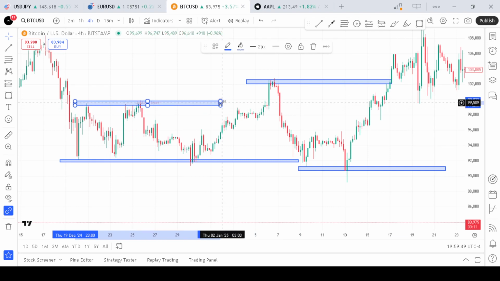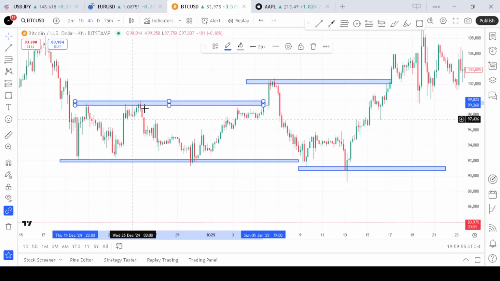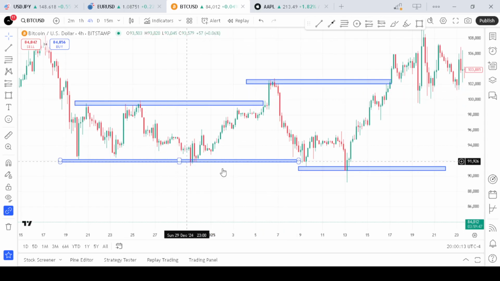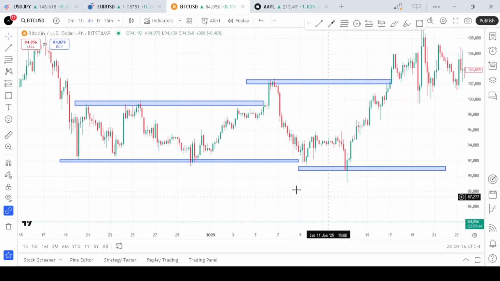So these are areas where we draw our support and resistance, both swing highs and lows. By focusing on identifying specific turning points like swing highs and lows, they are often marked as resistance and support areas. The swing highs are often marked as resistance areas, while the swing lows are often marked as support areas. These points are crucial because they reflect areas where buying and selling pressure have historically changed the market direction. We can use a horizontal line to connect these key levels.